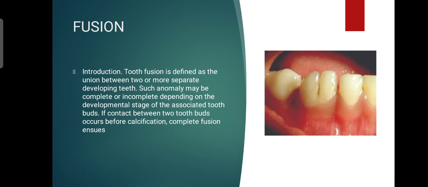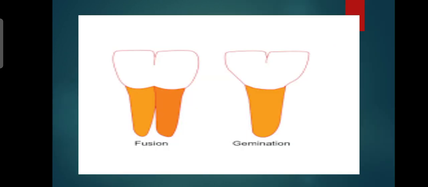Okay. The clinical implications of fusion include aesthetic consideration, crowding when fused to a supernumerary tooth, and periodontal disease. These things are worrying. Now you can see the difference between fusion and gemination. Basically, single tooth germ, but it seems like two teeth. But in fusion, the two tooth roots are joined. A fusion may be complete or incomplete. If it's a complete fusion, then it will extend up to the crown, but if it's incomplete, then it will not extend up to the crown, it will just be roots.